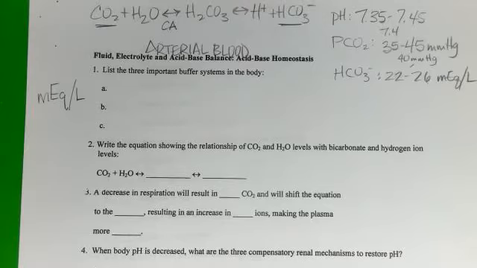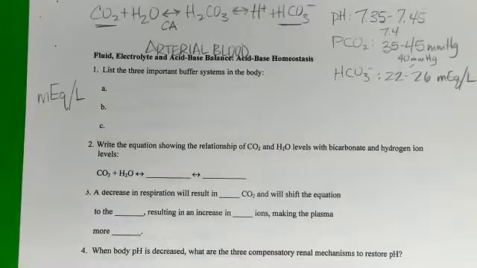And so we do have buffers in our body. One is actually just chemical buffers, and then two are actual processes or systems of the body that will take care of the system, not just chemically, but physiologically. There'll be stuff that the body's going to do to counteract that. So I'm going to list them, and then I'm going to go to a different sheet of paper and elaborate just a little bit more on that.